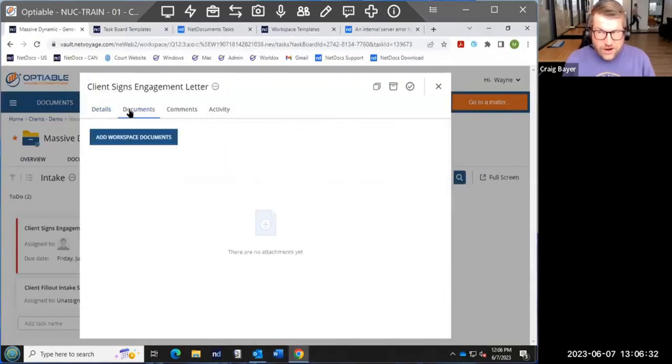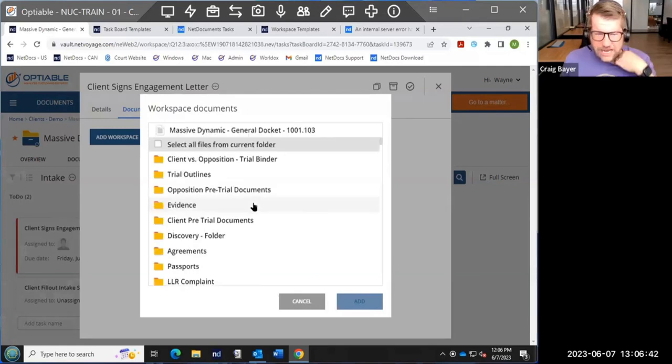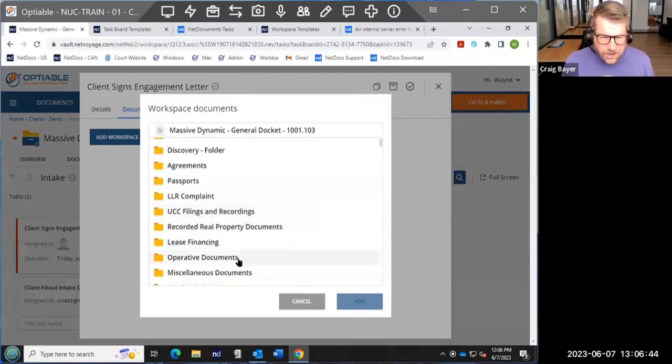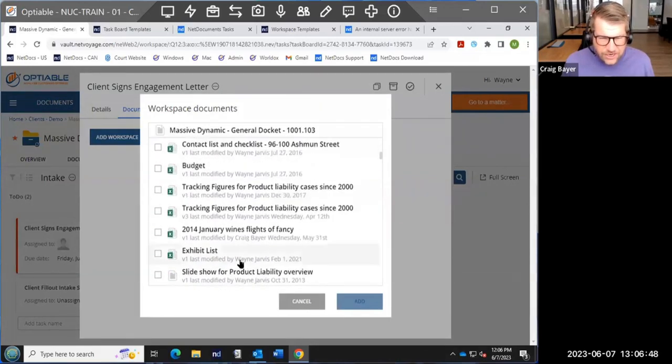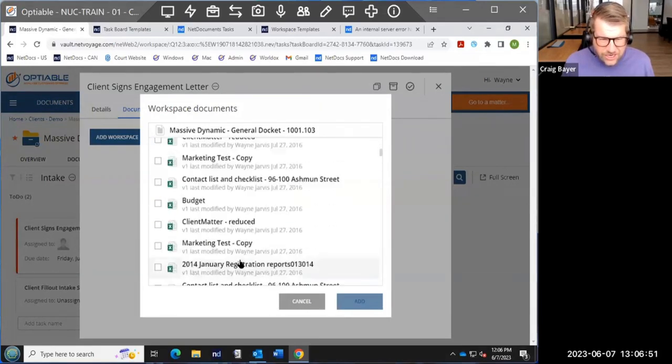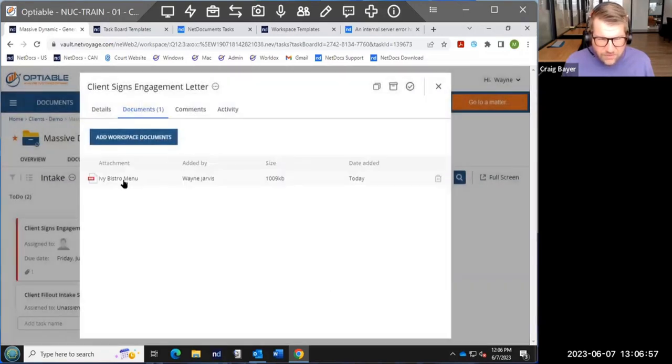Documents. So there is the ability to come in here and look through this workspace and choose a document. And in this sense, I think we would be choosing the engagement letter here, right? So I can go through my entire workspace. We'll just pretend, let's just grab a Word. Here we go. There's our little document. And so then we can click on this to open it up.